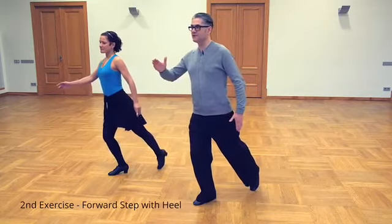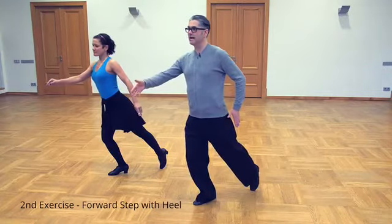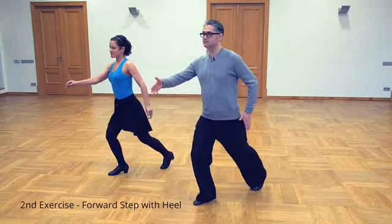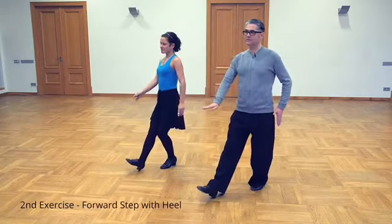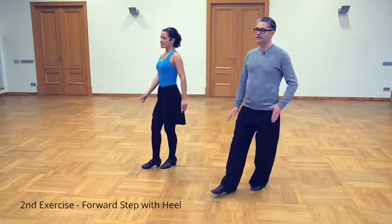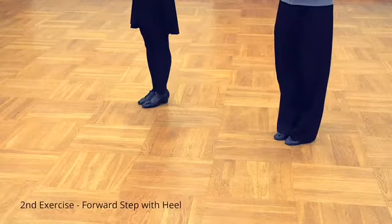and we stretch left toe. Then we transfer weight back. We lift right toe, and we collect weight with left leg.